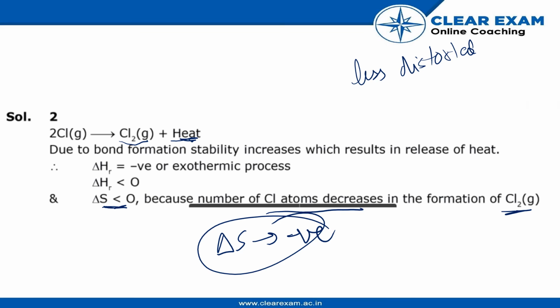Now further, the addition reaction, that is delta H, that is an exothermic reaction, will be taking place. So since a bond is being formed, the delta H will also be negative. It is written here, you can see. So delta H will also be less than 0. So the correct answer would be option number 2.